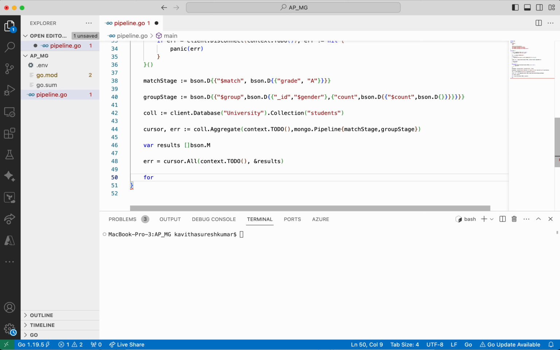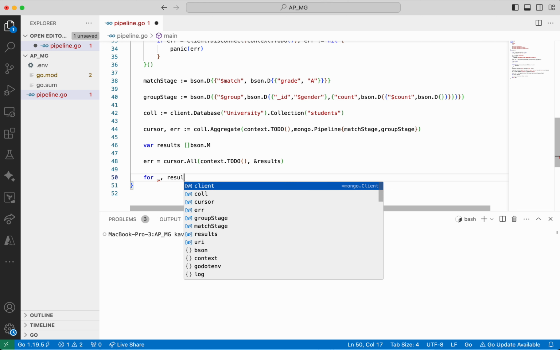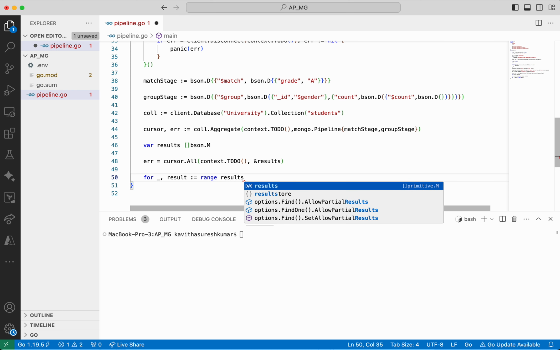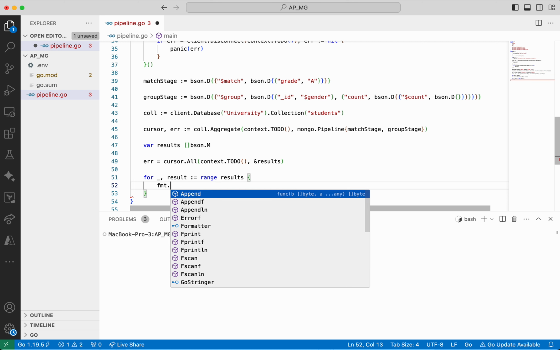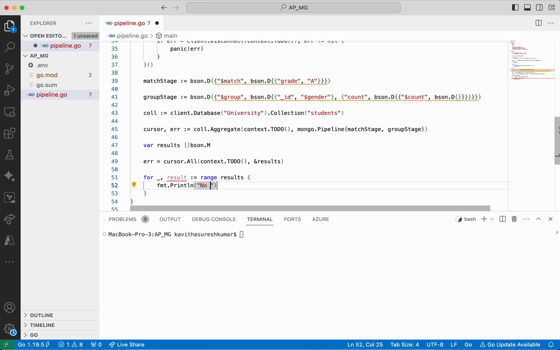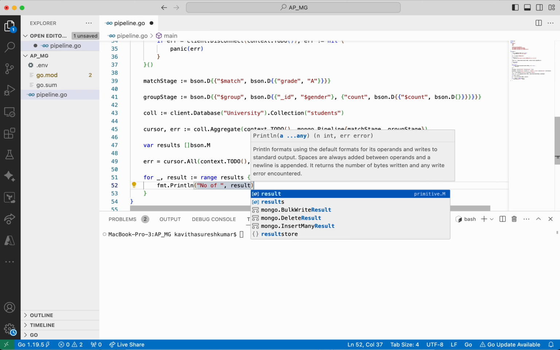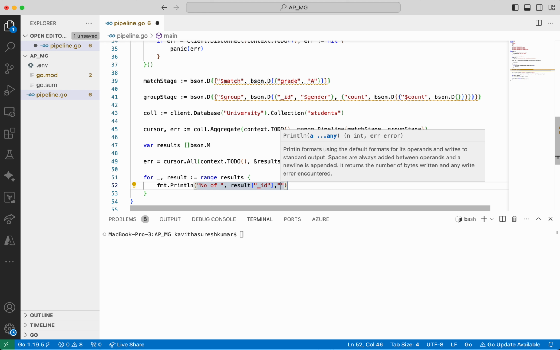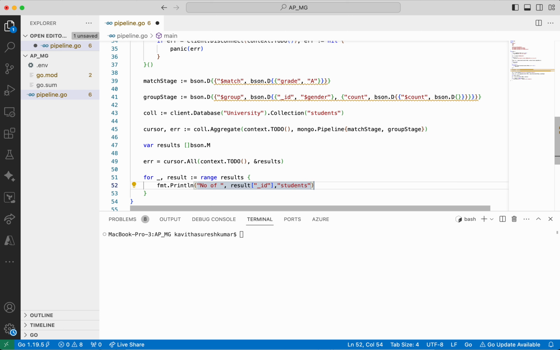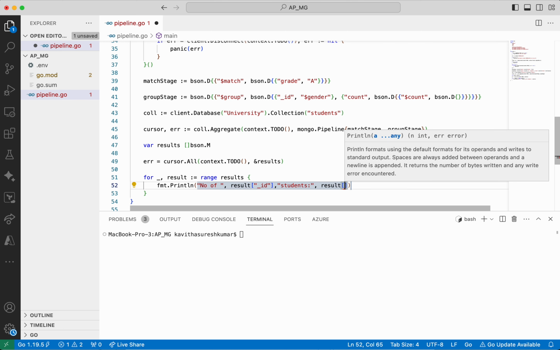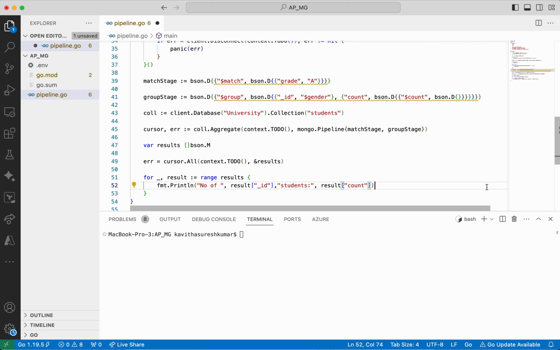For that, for each result in range results, we are going to print the result. I'm going to use Println only. I'm going to say number of, result ID, students, and then I'm going to give the count, result count. It's all good.